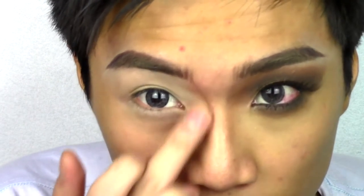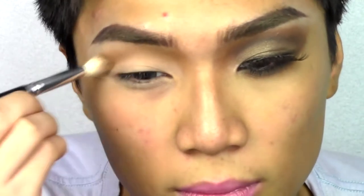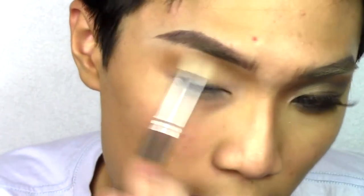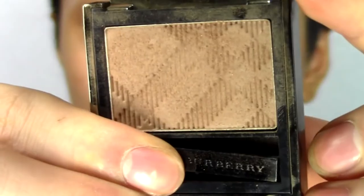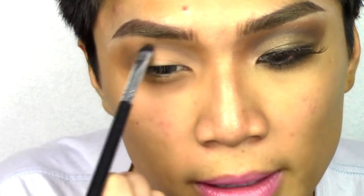I'm blending that in with my fingers. Then I'm applying NYX Brown Eyeshadow right across the crease, creating that warm brown ochre eye look, and taking that under the eye as well. This is very high fashion — kind of grungy. Since Cara is a Burberry model, I'm using Burberry Eyeshadow in Almond No. 6, deepening up the crease and the lower lash line. I then mix the brow powder with Almond and apply that into the crease to deepen it even more.